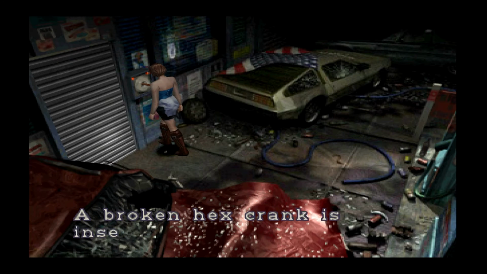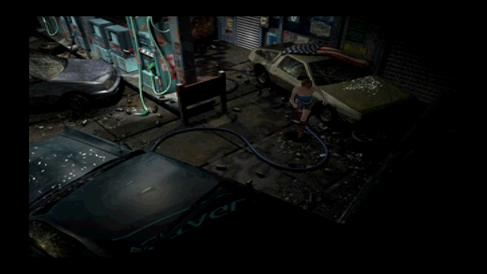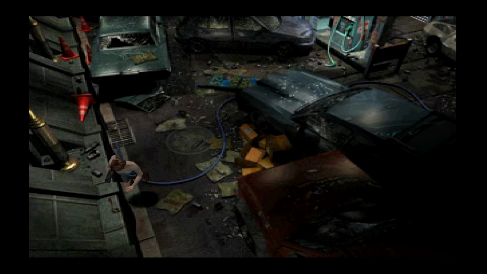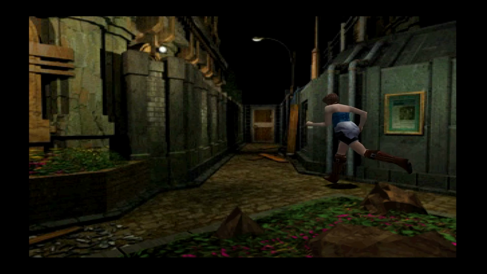Alright. Oh, are you kidding me? Wow. A broken hex crank is inserted here. I can't turn it without some type of help. Okay. Well then, I guess that happened, so we still need to find a wrench. That's what we're looking for. So now we need a wrench for two places. Probably we need Carlos to help us turn that crank there.